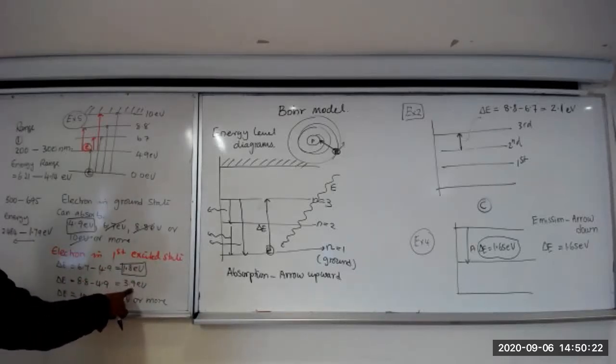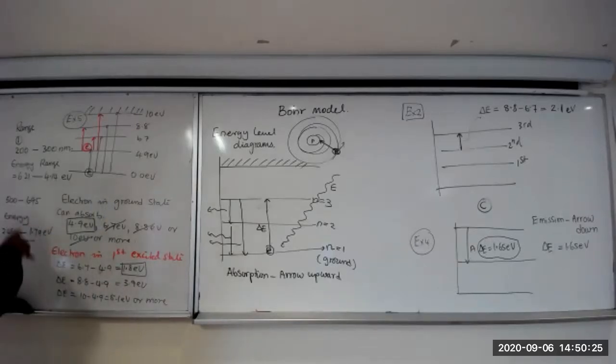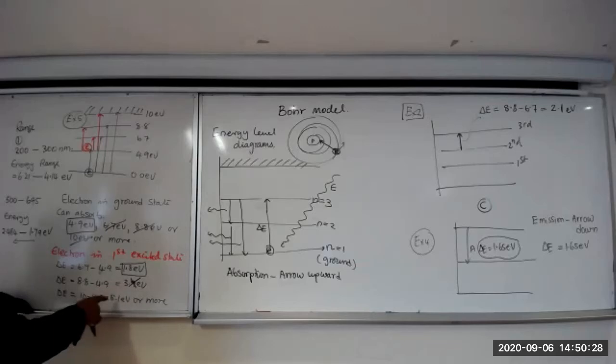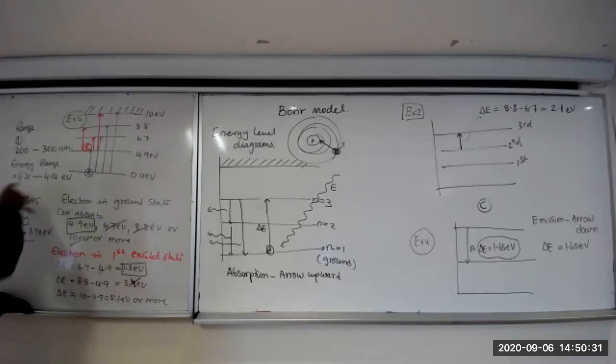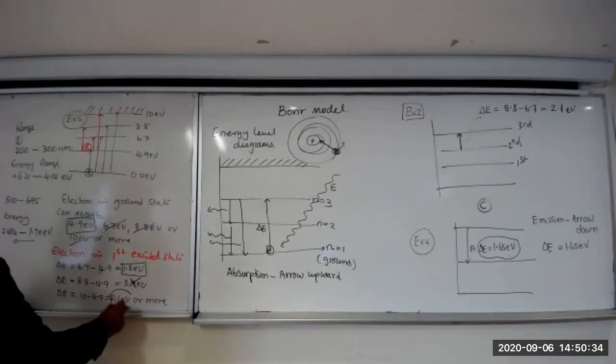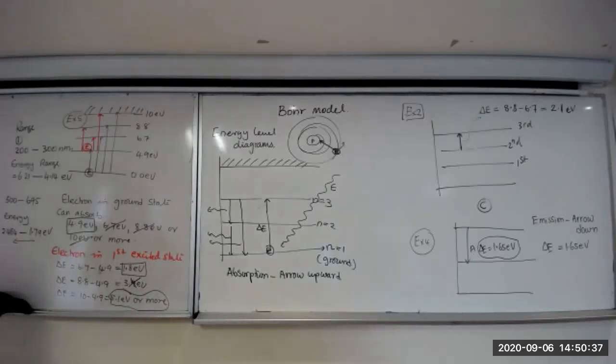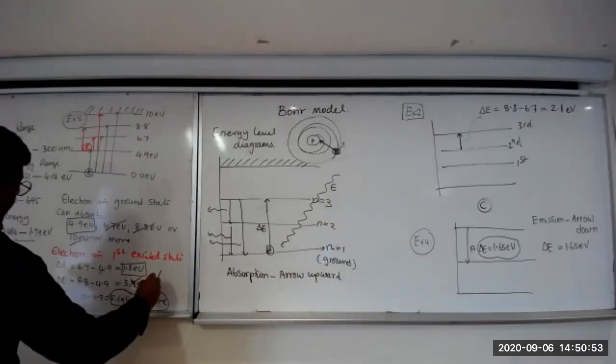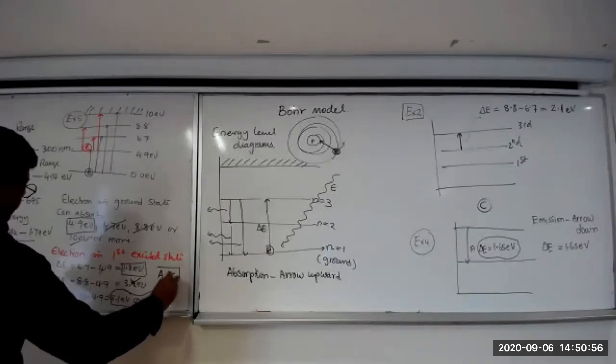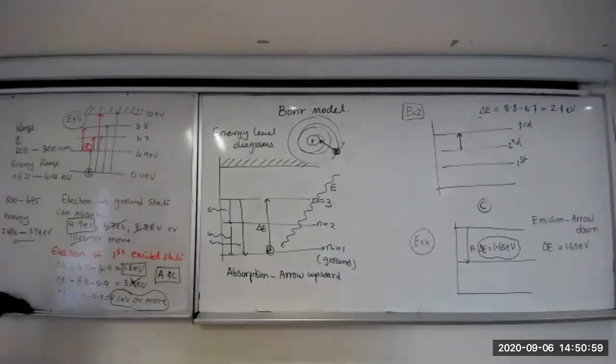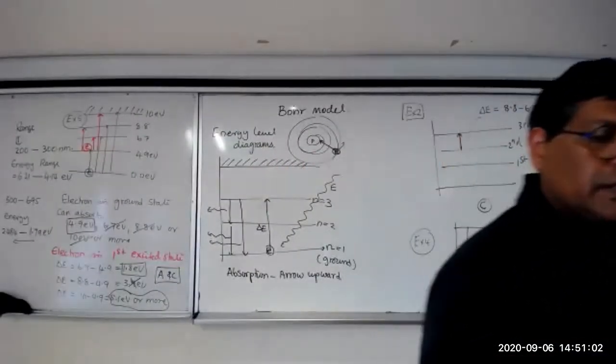3.9 energy is not given in either of those ranges. That's not possible. 5.1 should be possible from that first one. It is quite possible, but you need to see whether it's within your answers. So you have 1.8, yes, that's good. 2.1 is not in our list. 4.9 is in our list. 6.7 is not in our list. 8.8, that's not possible. So A and C are the possible ones.